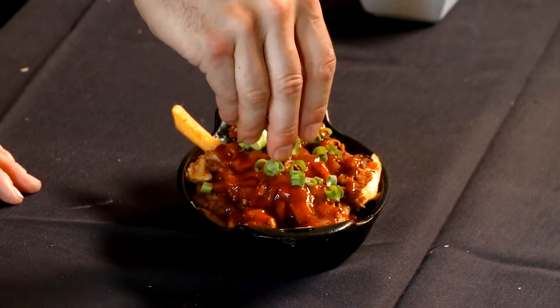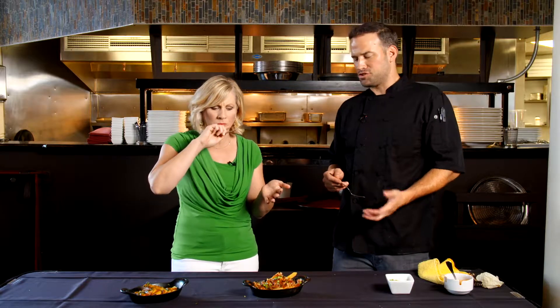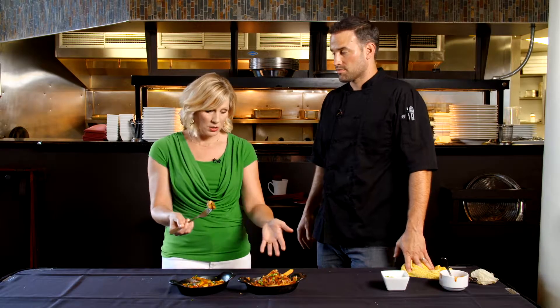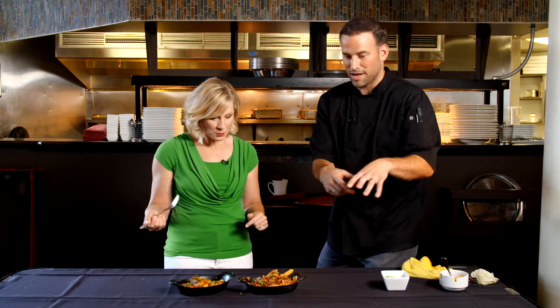You've got to have the barbecue sauce and a little bit of green onion. Here at the Spokane Club we are civilized, so let me get a fork. Mmm — vinegary barbecue sauce and really succulent pork. So we have two great, easy dishes to do with some frozen french fries. When you're using fries like this, you can get creative — you don't have to do something super fancy. I had a food truck in Chicago serving burgers and sandwiches, and when vegans and vegetarians came in I'd take my sandwich toppings — avocados, fresh vegetables — and build a big basket of loaded fries. It can be a base for a lot of different things.